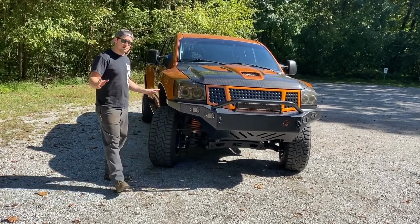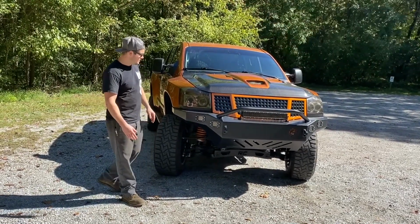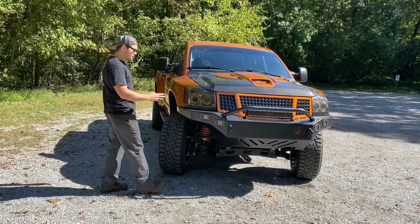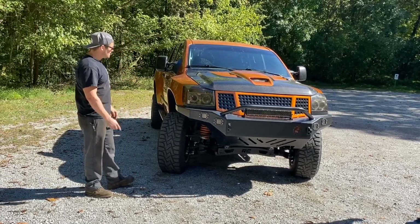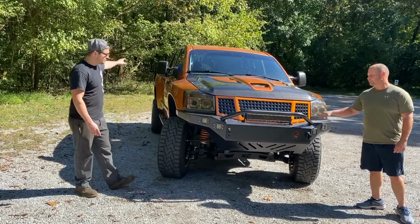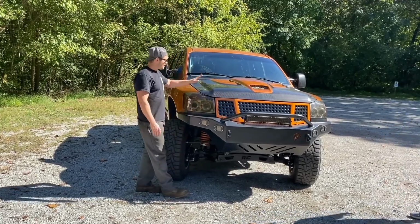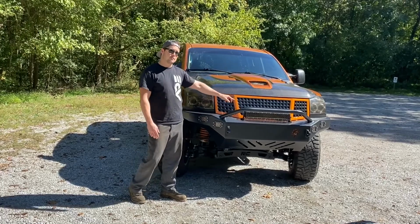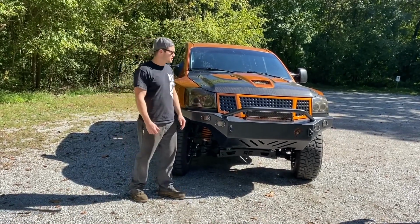But just for a rundown on parts here, we got a Rough Country suspension lift, 4 inches in the front, 4 in the back, 35-inch Toyo tires. We got these custom APE-built front bumpers, rear bumper, rear tire carrier, step sides. You got Advanced Concepts fiberglass fender flares, both on the front and the rear. You've also got a custom APE-built grille here, one of a kind. You got a carbon fiber hood. All these LED lights, both on the front and the rear, are all Aurora, so they're high quality LED lights. They're not those $20 off of Amazon night lights.